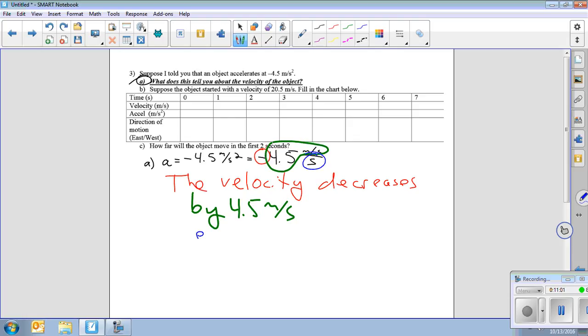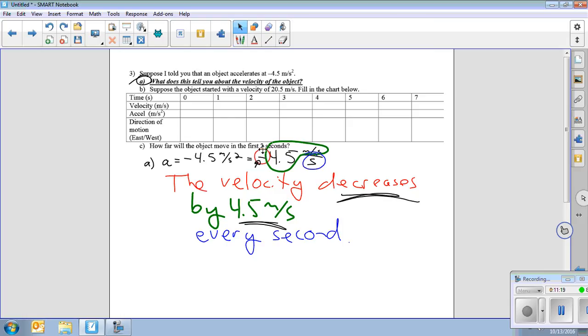every second. This is a 3-point question on the test. It should be the easiest question on there because it's the same answer every time. The only thing that can possibly change is this word might not be decreases. If your acceleration is positive, it'll be increases. And then obviously the number is not always 4.5. All right, so there you go.